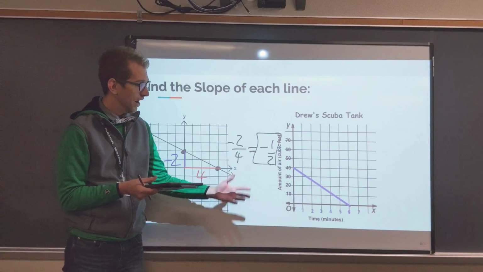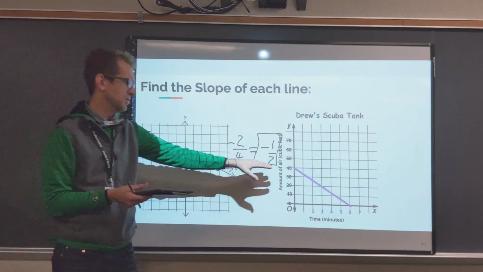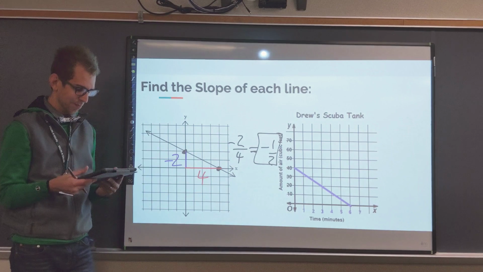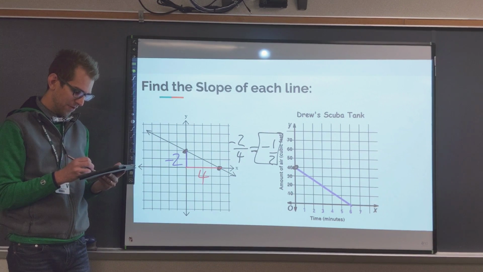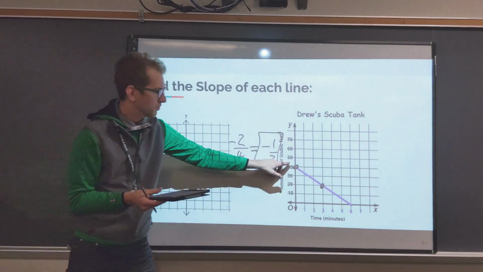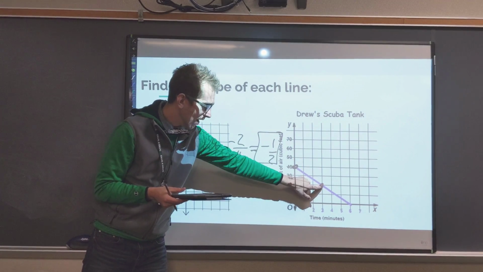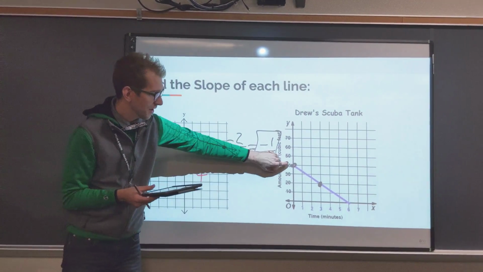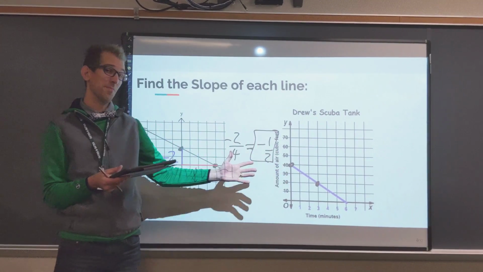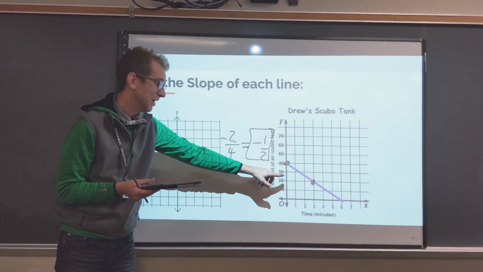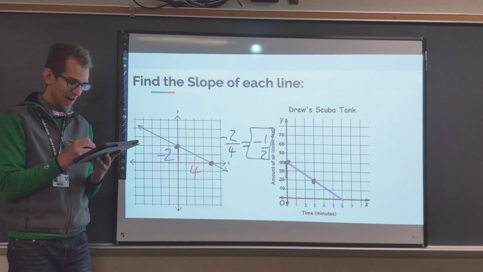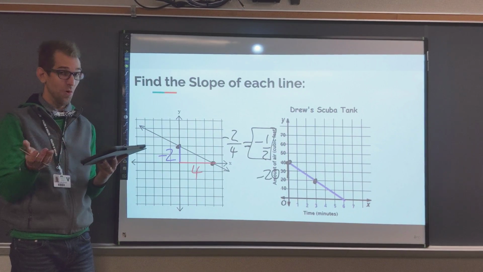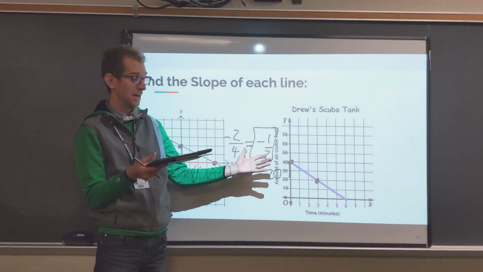Now this last one, we've got some kind of situation happening, but we still have a line, so let's find the slope of it. I notice it goes right through the y-axis there. I follow it over, there's another point it goes through as I'm following it along there as well. Now the vertical distance, I'm going to go down, but notice these numbers here. So it goes from 40, 30, 20. So even though this only goes down 2 boxes, it's actually going down a distance of 20. So make sure you would kind of factor that in.